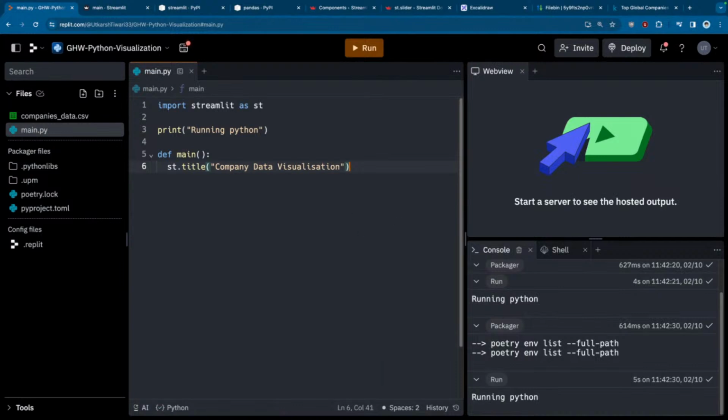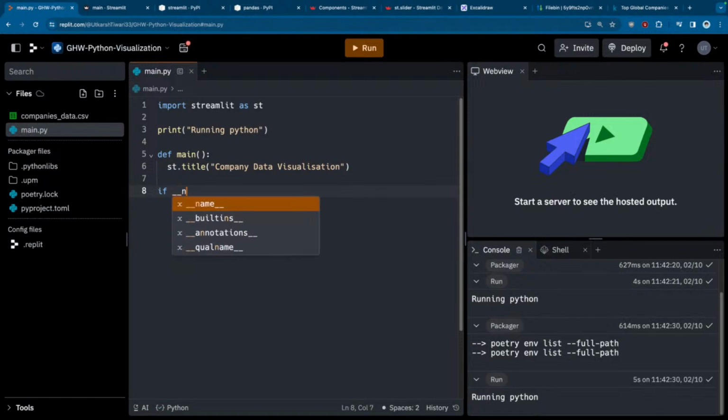Now we have written this st.title, but we haven't called it, which is why there's nothing here. Yep, very good shout right there. We haven't called this. So how do we call it? Multiple ways to do it, but we'll go with what's standard. Like how do you actually call, let's say, a main function? There is a very simple way to do it.